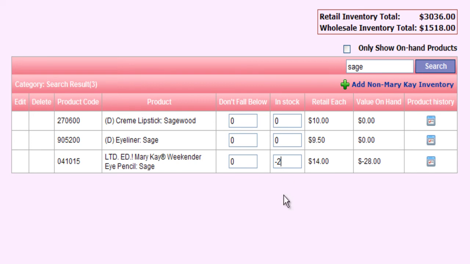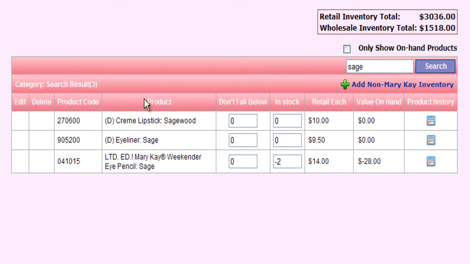This could have been caused from a couple different things. I could have promised someone this product and sold it to them, and I need to add it back to my shelf, or I could have simply added the wrong product to the invoice. If you watch the tutorial video on how to keep your inventory on track, we'll cover some more of these in depth. So very easy to do, and if we'd also like to add any non-Mary Kay inventory, which is yet again another tutorial video, which is very short, then you would click on here to do so.